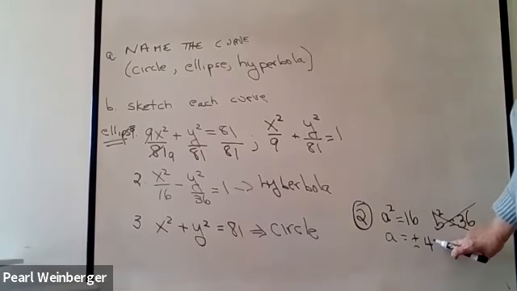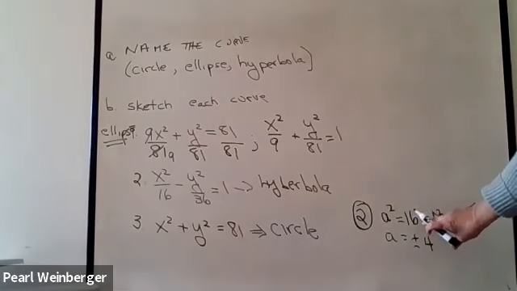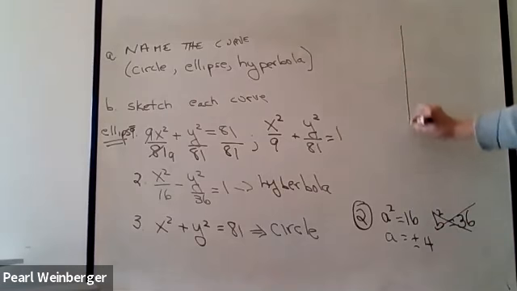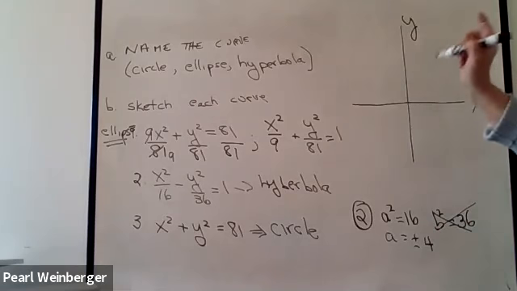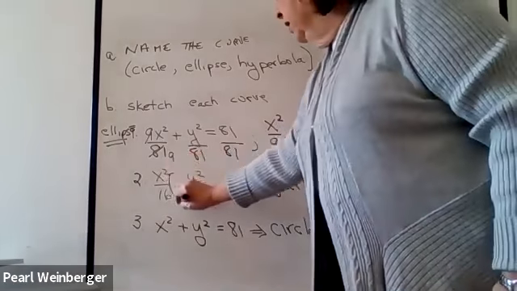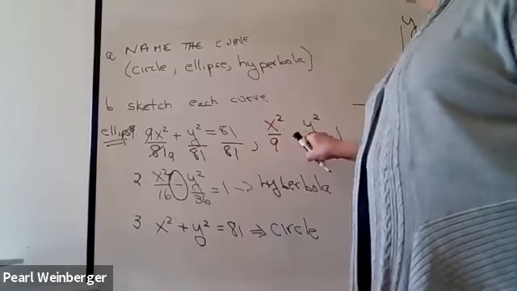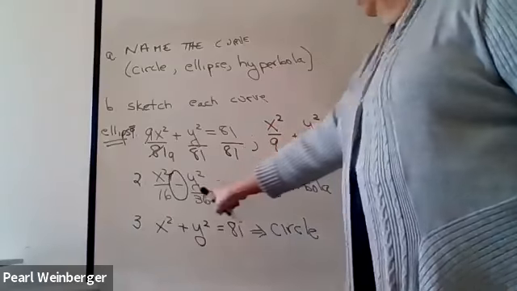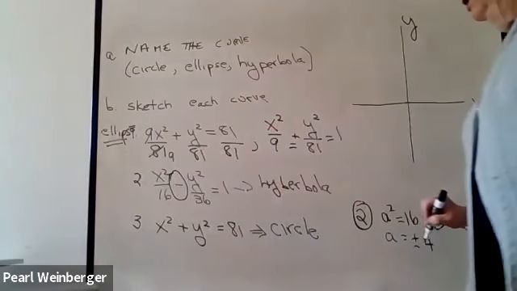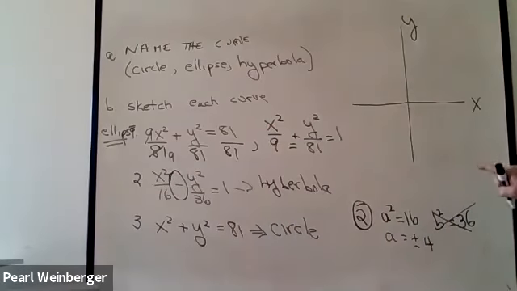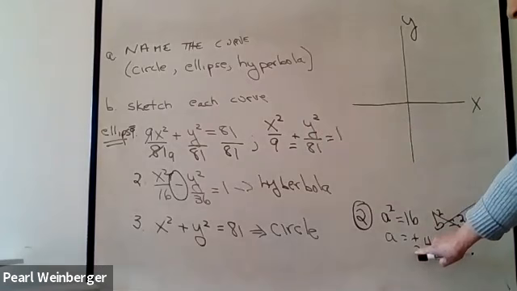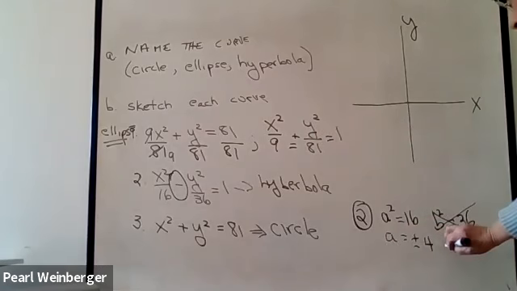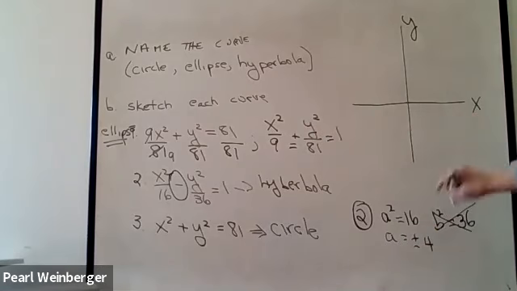Okay, so let's look at this. When we have a hyperbola, again, we know it's a hyperbola because of this negative sign in between them. In the ellipse, there's a plus sign. In a hyperbola, there's a minus sign. So when there's a hyperbola, we look for the one that's positive, which in this case is the x squared. That tells us we find the a. These are the x-intercepts.